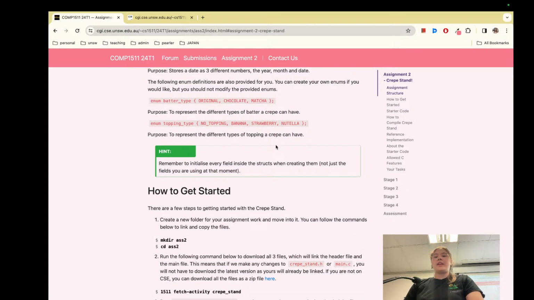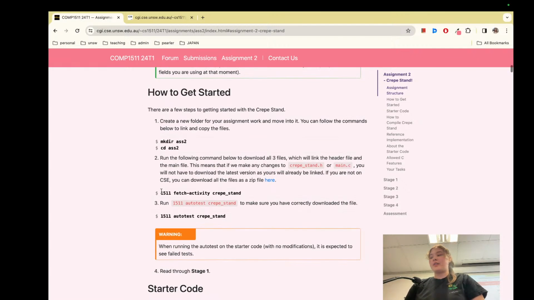And then throughout the assignment spec itself, you'll have a bunch of hints. Like here, we've got a hint that tells you whenever you create a struct crepe or a struct day, you're going to need to make sure you initialize every single field. Otherwise you could run into uninitialized errors later on. So the trickiest part might be getting started because there is a lot to read through here. There is a lot of starter code, so you might find just starting up to be the hardest part, but I'll walk you through how we can do that.